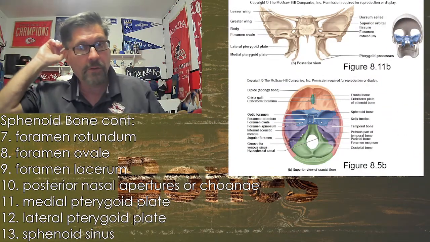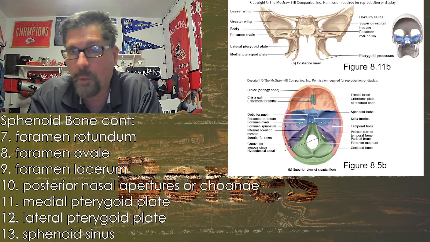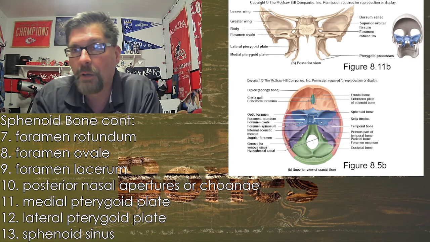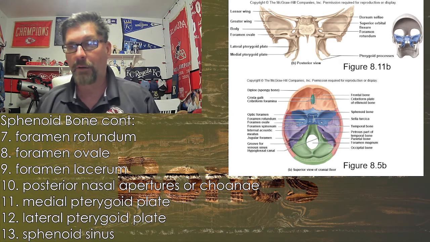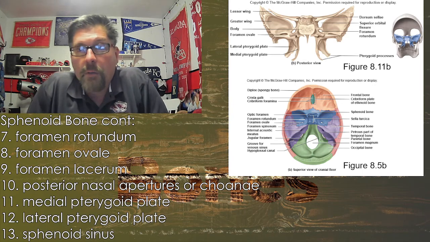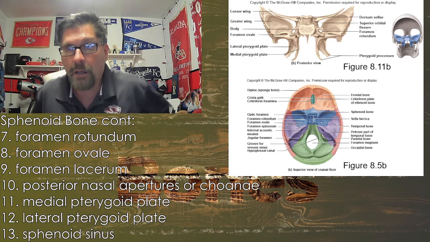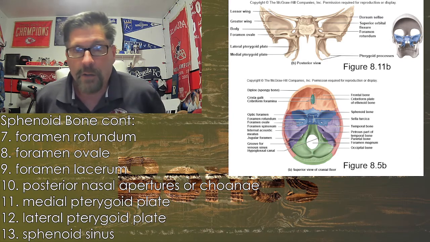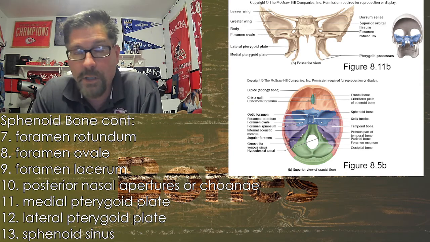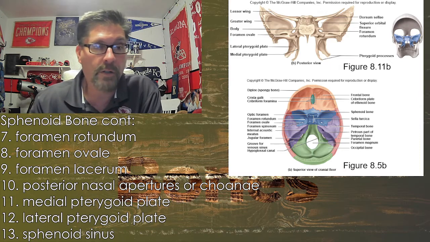All right, the sphenoid bone continued. Again, rotundum, no more openings. Ovals, no more openings. And the medial and the lateral plates, those are interesting. You can see those at the bottom of the picture on the very top. So I got the wings out there, the greater wings. Just below that, there's like two little processes, almost spine-like, the medial and the lateral. You can see them here, but not likely in a lab setting will we be able to showcase those, because the models are just not made to be completely accurate as far as all the parts.